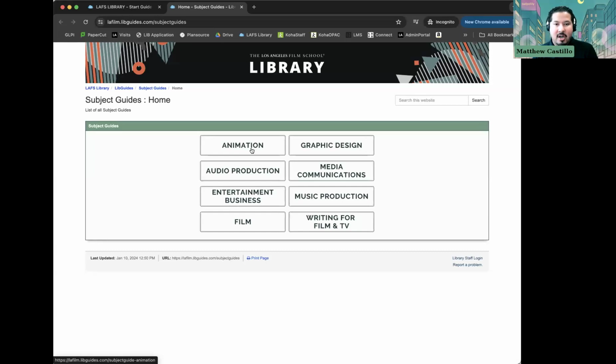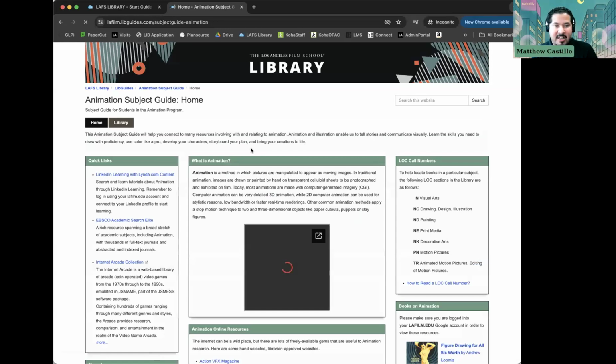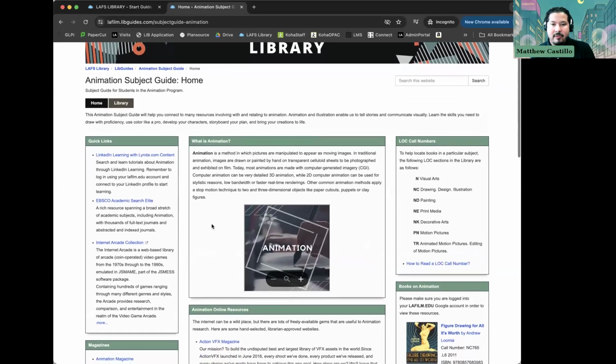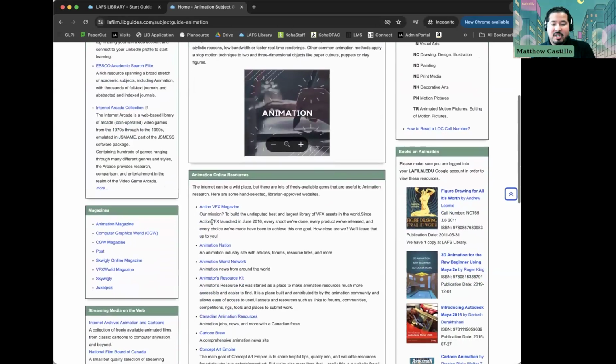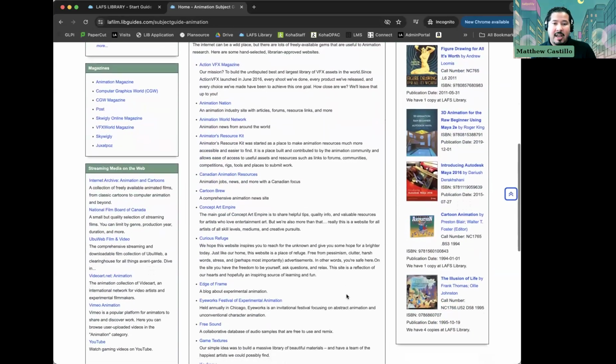So for example, let's click on the animation page. And here you can see we've laid out all of these different resources related to animation. So these are really great resources. Some of them are free and they're ones that we've already mentioned, like they were mentioned in the database spiel. Some of them are things from our catalog, which Georgina talked about. That was Koha. And some of them are just ones that we found online.